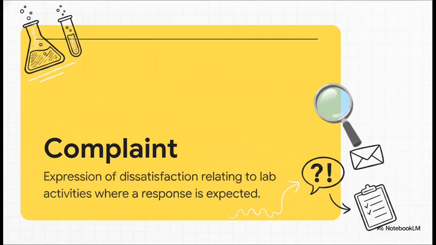This isn't just a general grumbling email or some offhand comment. It must specifically relate to the lab's core activities or results, and, here's the key, it carries the formal expectation of a response. Under this standard, a complaint triggers a mandatory formal review process. It requires a documented root cause analysis and actual corrective actions, not just a polite apology. It's a formalized mechanism for continuous improvement.